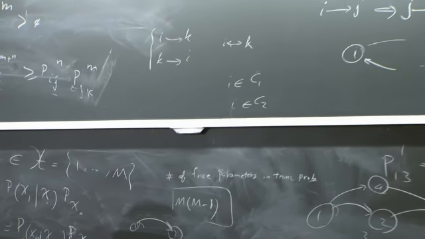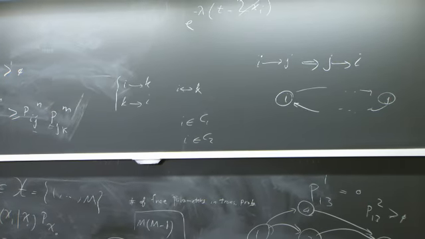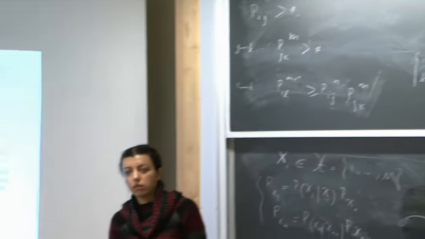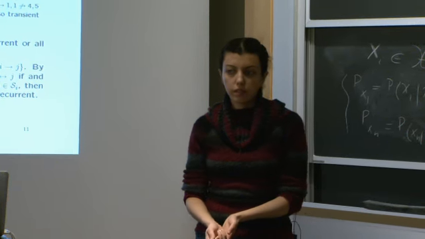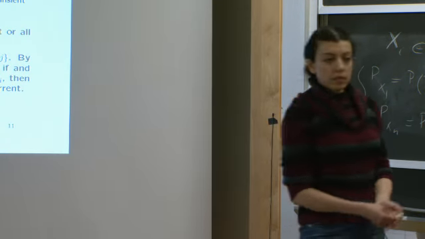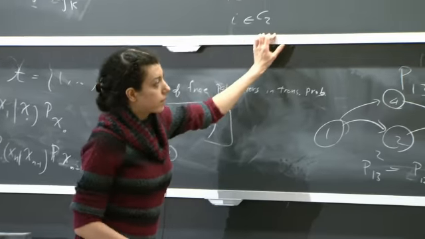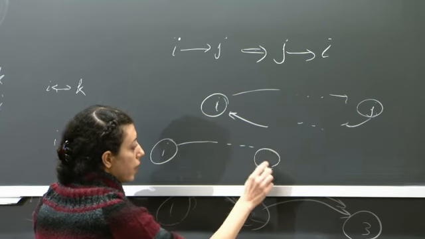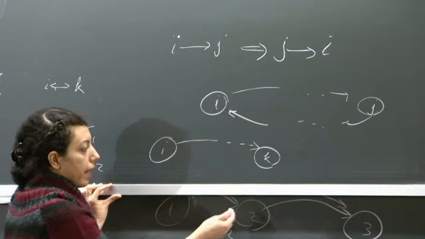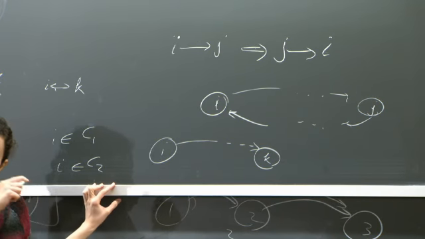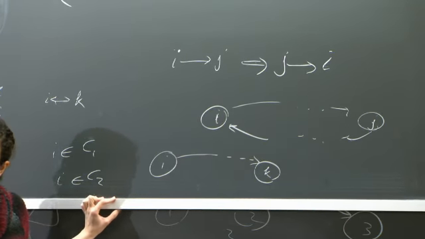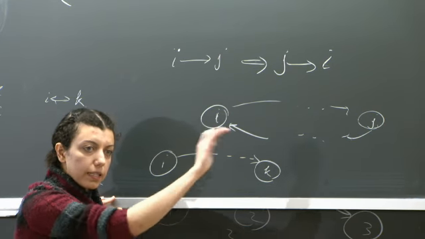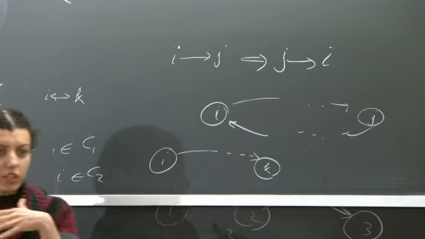Is it okay? And if it's not recurrent, we call it transient. And why do we call it transient? The intuition is very nice. A transient state says that there might be some walk from i to some k, and then I can't go back. So there's a positive probability that I go out of state i in some walk and never come back to it. So it's a kind of transitional behavior.